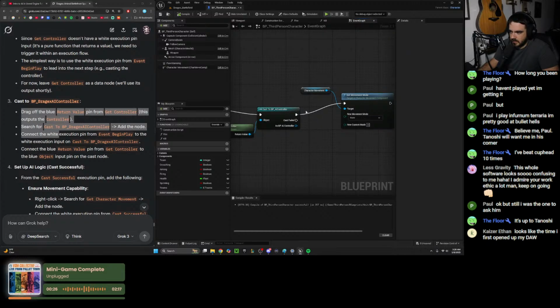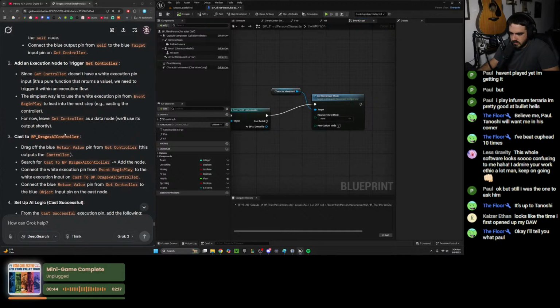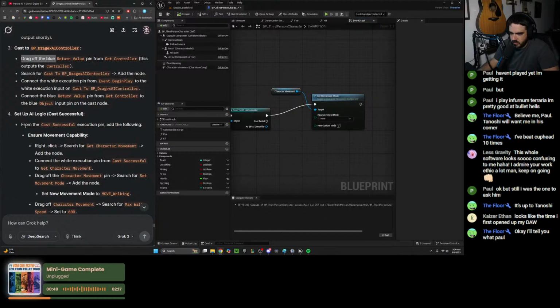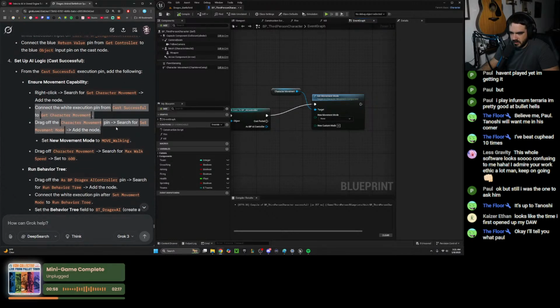All right. Let's go ahead and continue here. Connect the event. Okay, connect the blue return value pin from get controller to the blue object pin. Where am I right now? Okay, from cast successful pin. We have that going. So now we're over here.